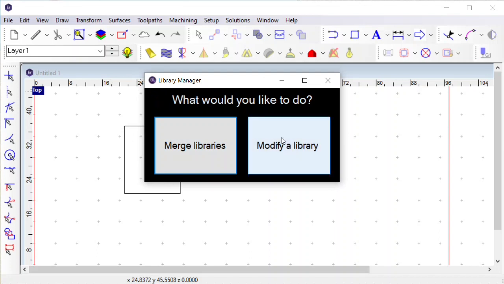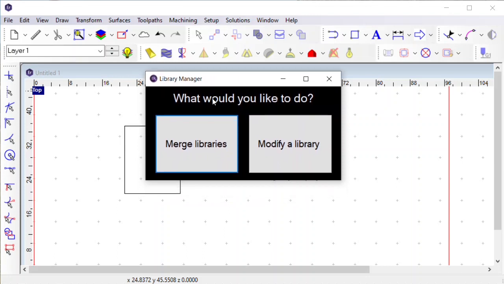And so what we can do here is modify libraries, whether that's your tool library or your strategy library. You can modify them or merge them. So this is going to be helpful if you have multiple installations of EnRoute. Maybe you've got one at home or on a laptop, you've got one at the shop, one out by the machine. I've got a lot of customers with multiple versions of EnRoute installed all over the place, and they've always come to me and said, hey, we got 2 different EnRoutes running, and over time the tool libraries are different.